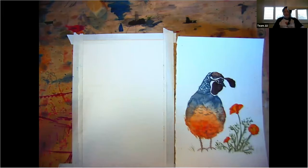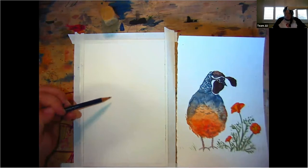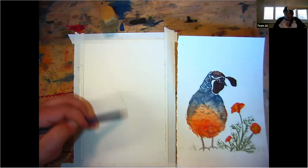So first, we have both our pencil and our eraser. And we're going to start with this big body. Just one big egg. It's like he hatched from an egg and he just stuck with the shape of his egg. I think I might make it even bigger.